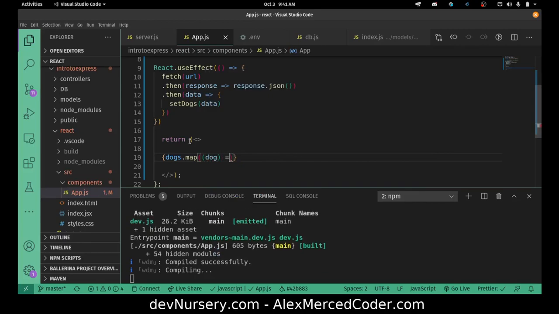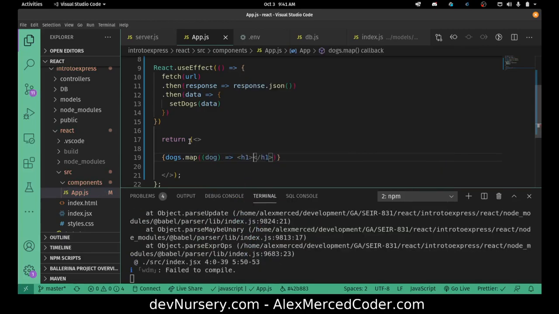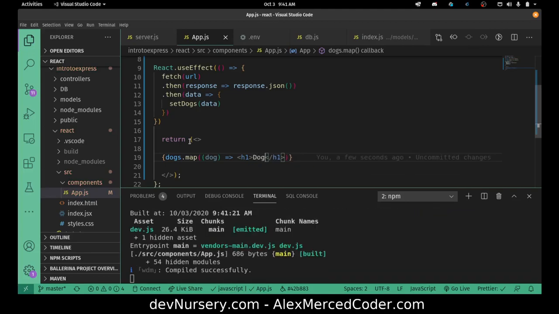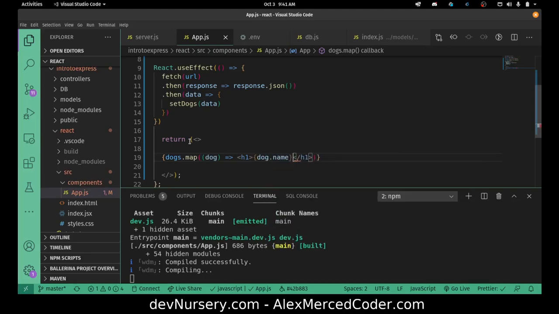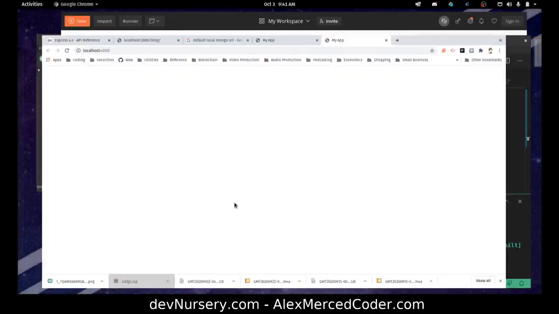And then for each dog, I'm going to make an h1 with dog.name, that's the name of the dog. And then now I should see that on here.